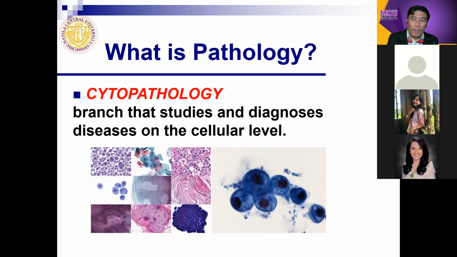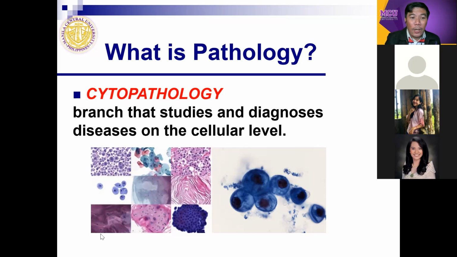On the other hand, the fluid can be subject to culture and sensitivity tests, simply to identify if there is a possible presence of infection. The culture and sensitivity test may give us a direction on what specific drugs could be appropriate for the findings based on the cytopath. So that's why this will also give us a definitive diagnosis, but on the cellular level.